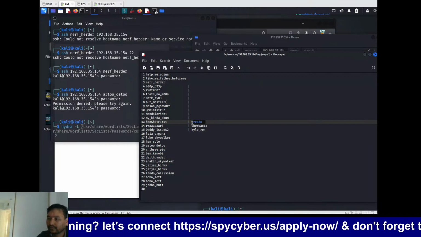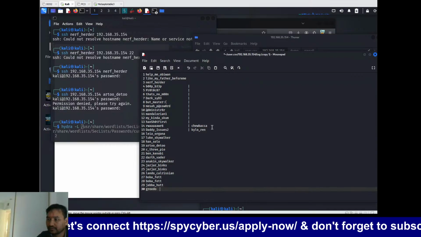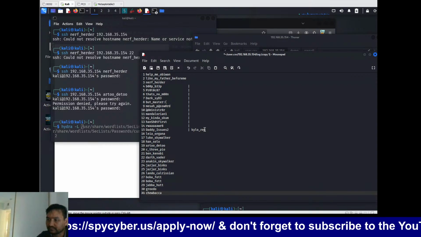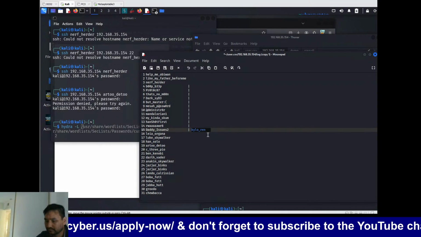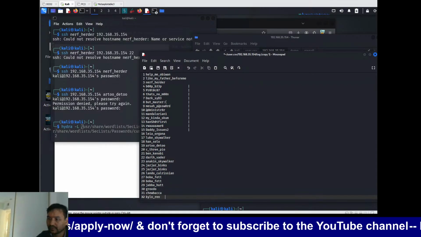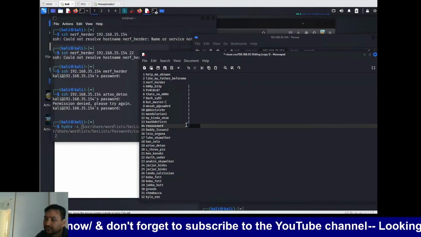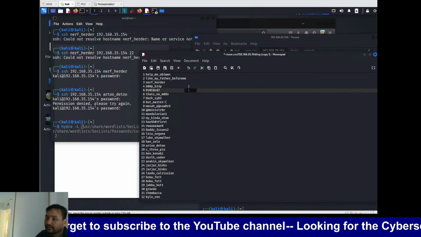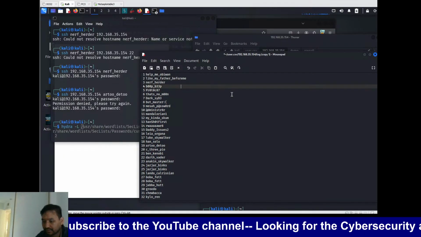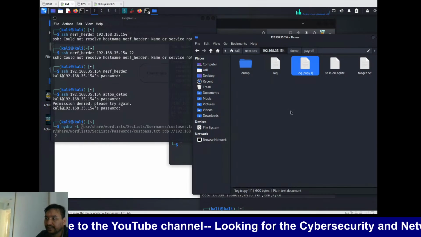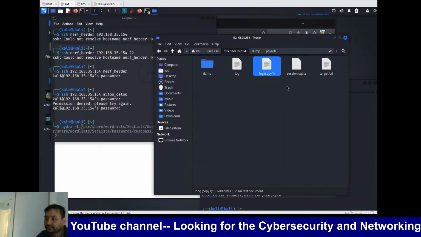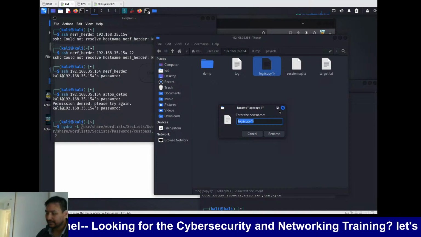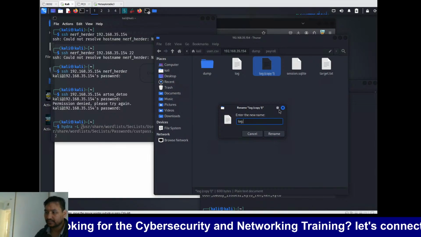Okay, almost there. Okay, so now I'm going to remove this thing. All right, so I will save this and rename it to a text file. Rename it log.txt.